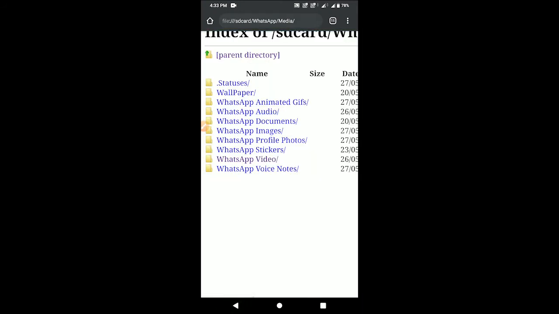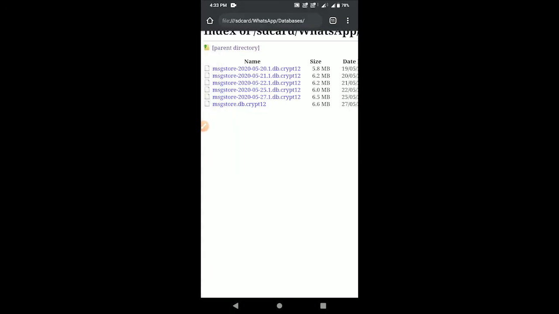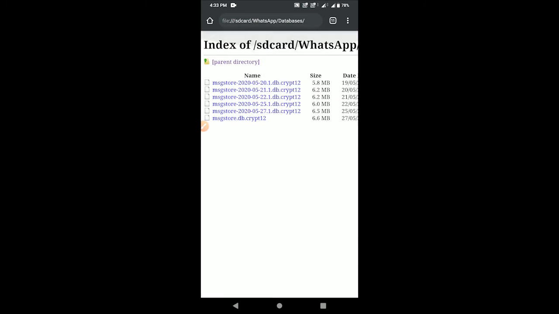Let me come back here. If you see, I have a folder named databases. This databases folder contains backup data of your WhatsApp. If you set a backup on a periodic basis, WhatsApp will back up all your chat conversation history and media files and store it under the folder databases. These files are encrypted.